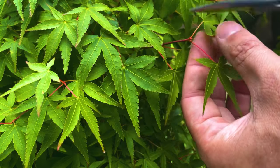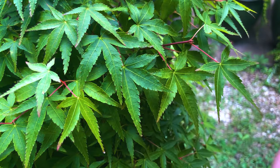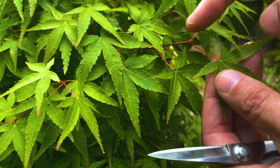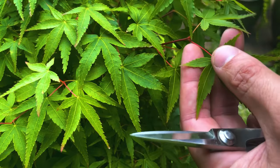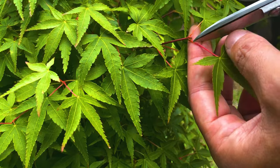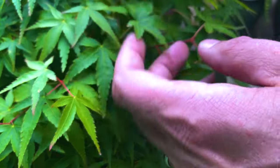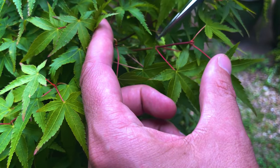But if this was a more mature tree and we didn't want to do a full defoliation, we might do a partial defoliation. When we do a partial defoliation, we're going to remove one leaf from each pair of leaves. Maple leaves orient themselves in an opposite leaf pattern. What that means is that at each node, there will be two leaves coming out on opposite sides of the stem. And then when you go further down the tree, you'll notice that the next pair of leaves down are also a pair that are opposite each other.